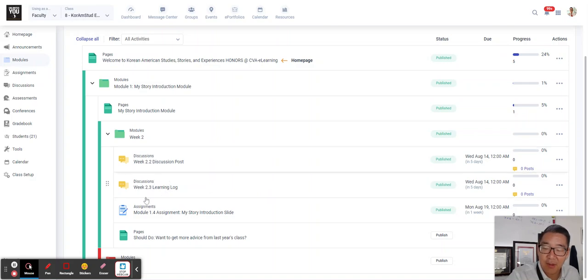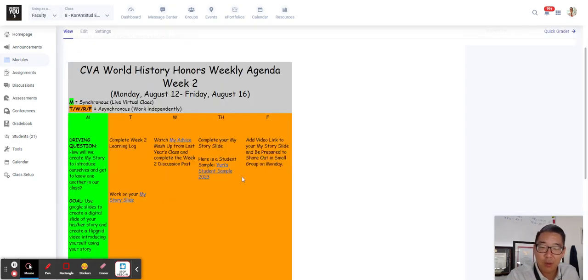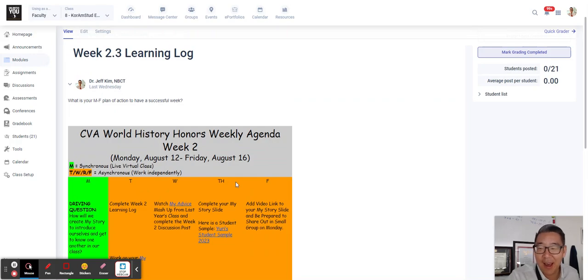This is also something that we do over at CVA eLearning. We create something called learning logs. So you may remember that weekly schedule. Even though I posted, hey, this is what I suggest this week, students don't actually have to do this on Tuesday, this on Thursday. They can block it up, and maybe double up on a certain day. This is just a suggestion, a guideline, so that students have that habit, so that things aren't last minute.